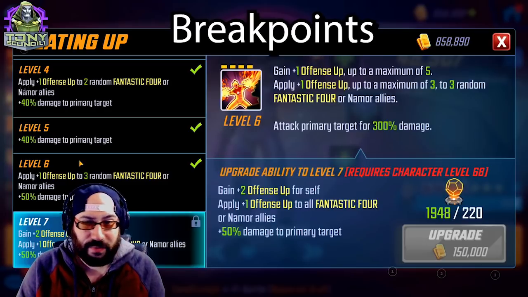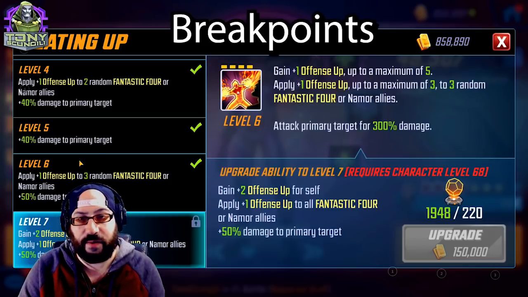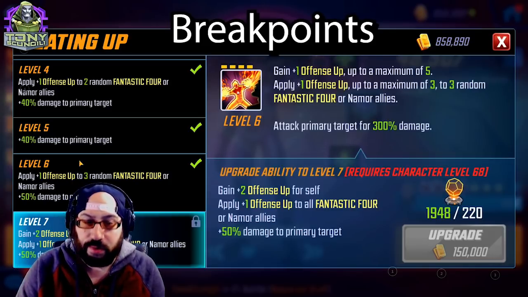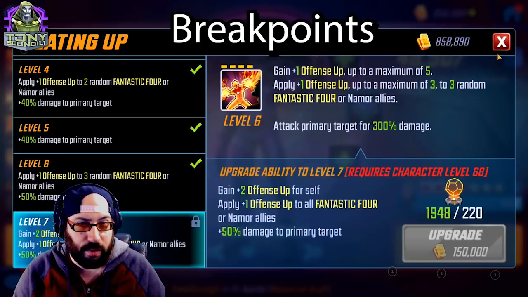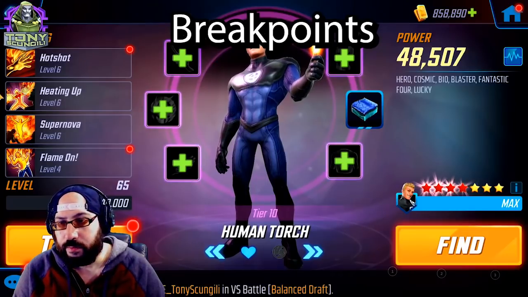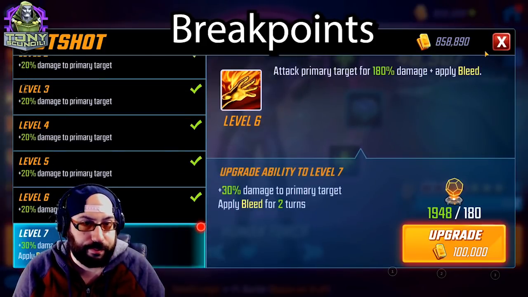It's a good attack. I don't think 2 turns of offense up is incredibly required, but it does, of course, lead into him having offense up for his ult. So that's up to you. I passed on it. You might not. I think that as the damage dealer, it's relevant, but he pretty much is always going to have offense up anyway. Hotshot, damage, bleed, blah.